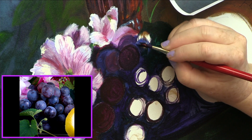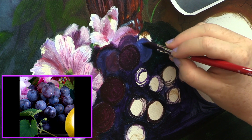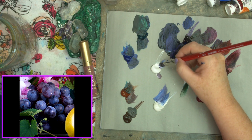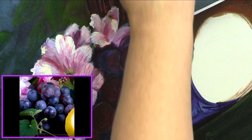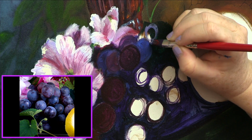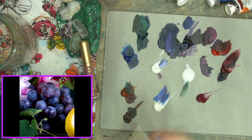Little grape. Hi, grape. Come on out. Be in the bunch. Don't feel left out. We're an inclusion grape bunch. We'll include you so much. And then maybe I'm going to get a little titanium white. You can see how much stronger that is than the zinc and how it impacts the painting. And then I'm going to move this so it's not irking me. And I'm going to find this little guy right here because it was more focal. So we're just putting it back.